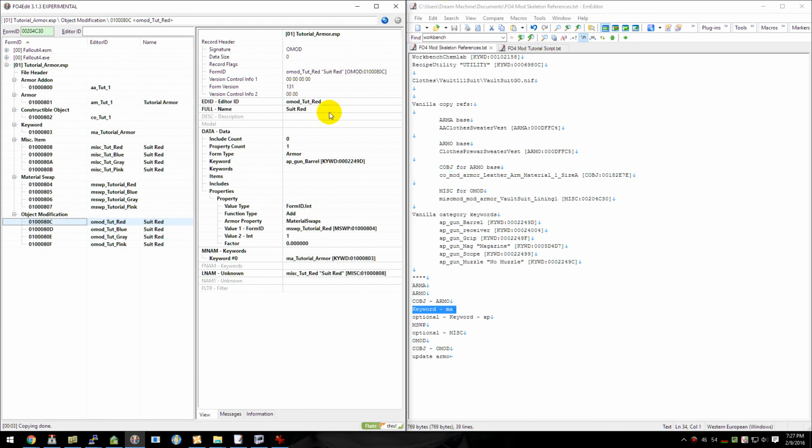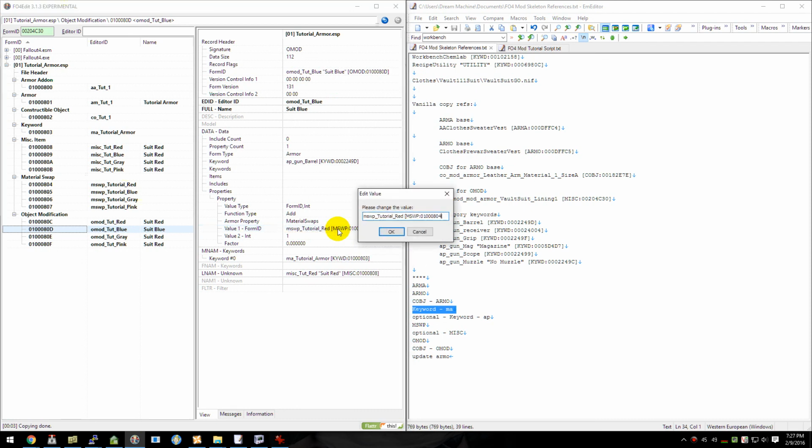So first thing, we're red, everything's fine. So we'll go to the blue. We're going to change our name so that it actually shows blue in the game when we actually go to it. Right now I'm going to need to change our form ID that we're swapping to, so we can right click and edit. And since they're all sequential, if we actually look at it over here for material swaps, they're all in numerical order. So instead of having to go copy paste, I can just come back, change it, it changes. Same thing down here, and I just increment that by 1.